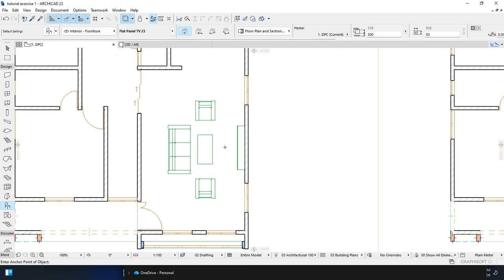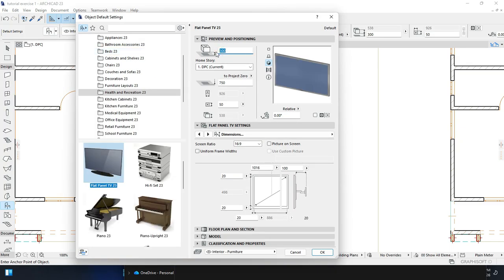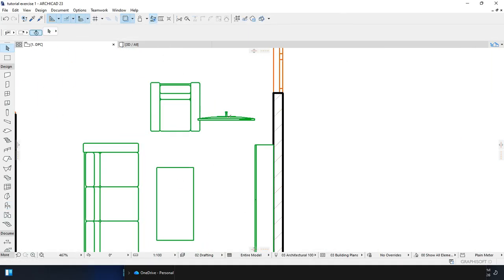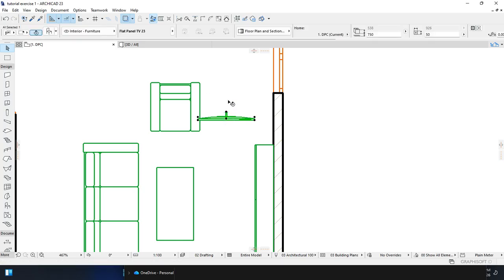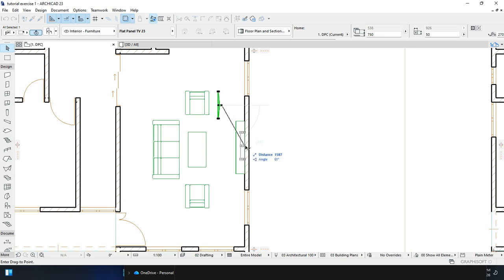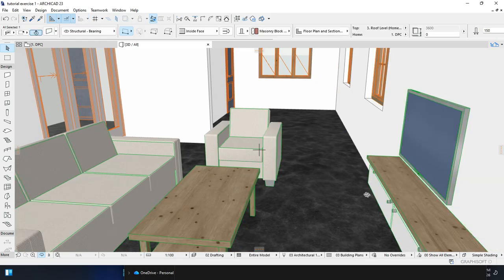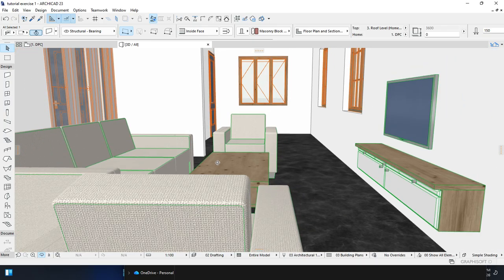All right, so I am done. I click OK, and last thing, the height from the ground, make sure that it is 600 or 750. Let's use 750 first. So now it's 750. I'll click here, that's where my TV is. Click on it and rotate it. Control E. Pick it from there and put it where you have your TV console base. So let's see how it looks in 3D. As you can see, we have our TV console. It's as simple as that.